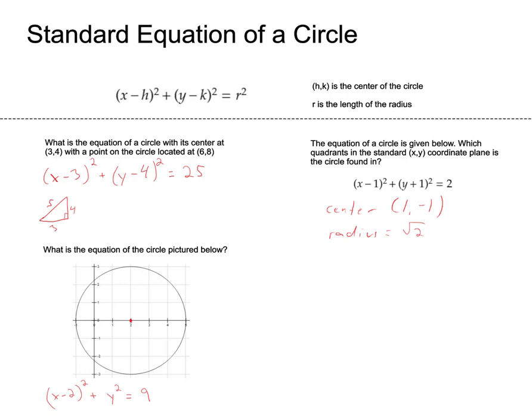So let's draw this out. I'll just put a standard xy coordinate plane here and just a couple hash marks for the 1, negative 1. So our center is here. We know that the square root of 2 is greater than 1. So if we're traveling 1 radius in length in the vertical direction, we'll actually be in quadrant 1. And if we travel the square root of 2 units in the left direction from the center, we'll end up in quadrant 3. So we know we're going to be in at least quadrants 1, 3, and 4.